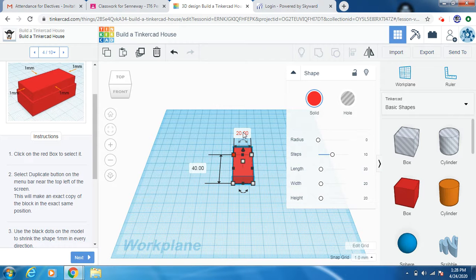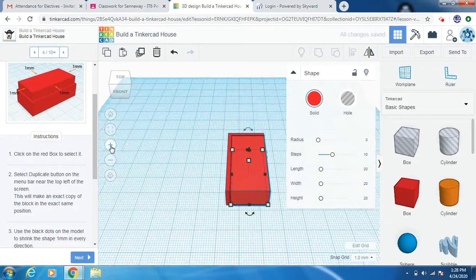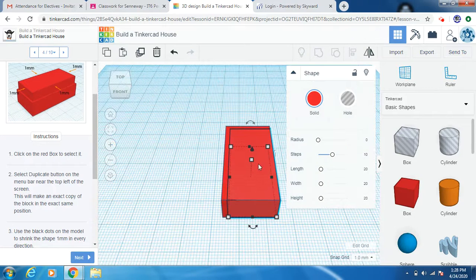If you want 1 millimeter on each side, I'm actually going to remove 2 millimeters total. So we're going to make this 18, and we're going to make this one 38. Now as we zoom in a little bit, you can see it only did it towards one side. So I can actually drag this so it's centered.